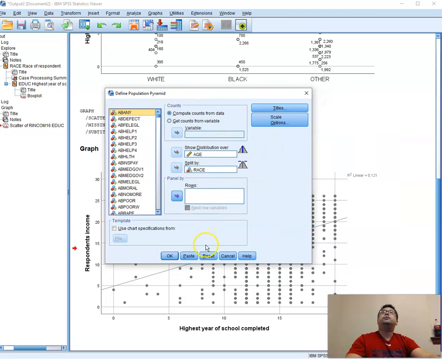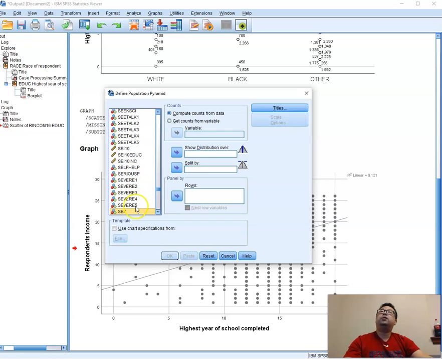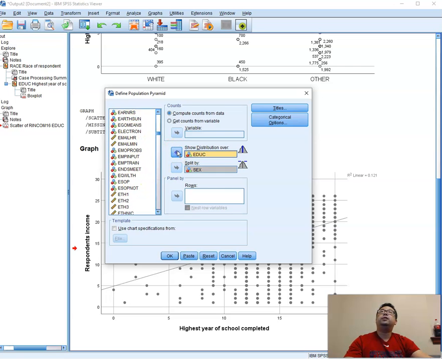All right, so let's suppose that we want to know about the distribution of the income or education by gender. So let's find the gender, and that one is the identifier, and education level, EDUC, here and here.